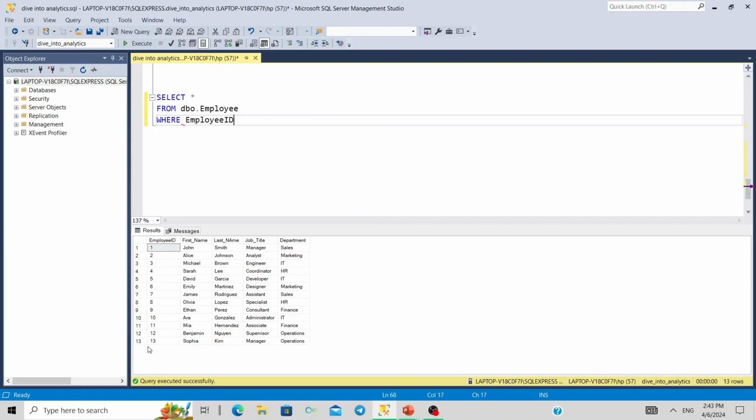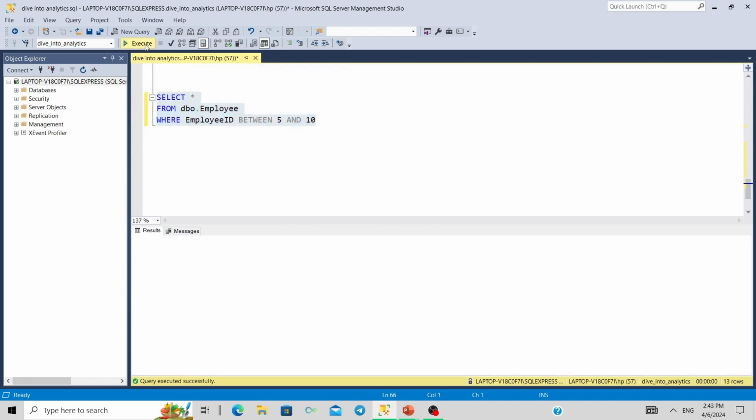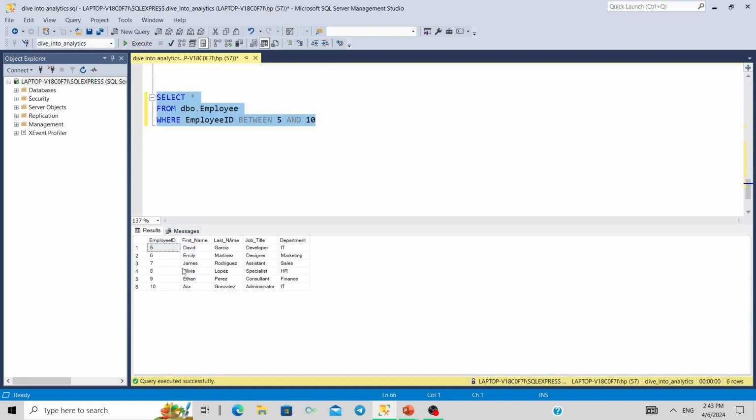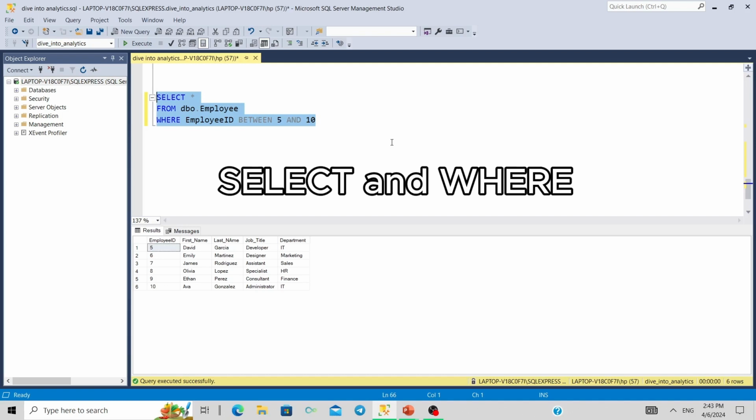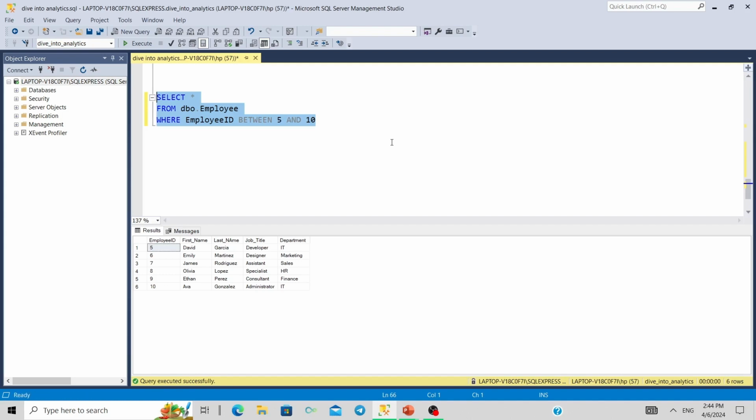Employee ID, because this is our condition. Then we need between, and then we'll provide our range. That is 5 and 10. Let's select this and run. And as you can see, we have only those employees whose IDs are between 5 and 10. So this is our between statement. By combining these operators with your select and where command, you can easily filter the data. Alright, that's a wrap on SQL logical operators. With AND, OR and between, you got some serious querying power at your fingertips.